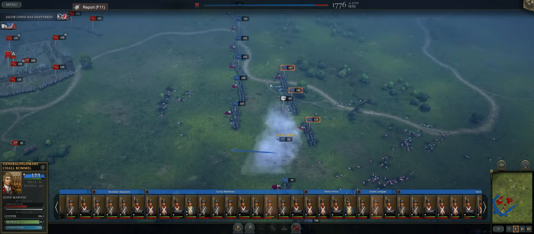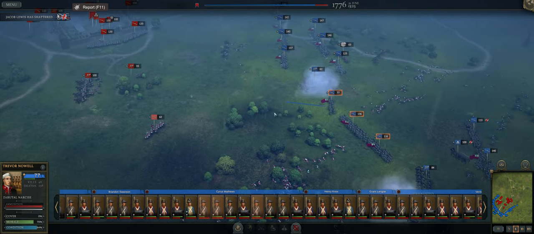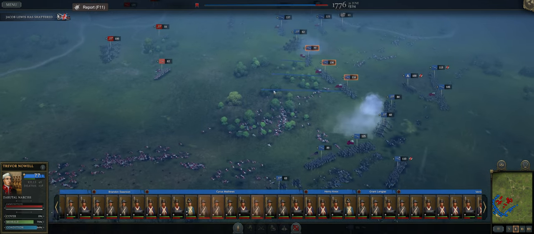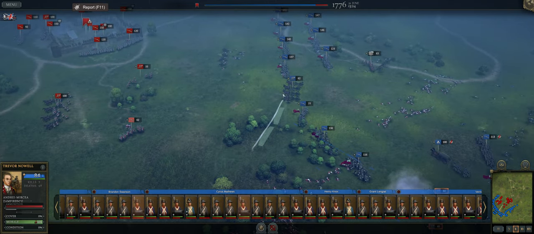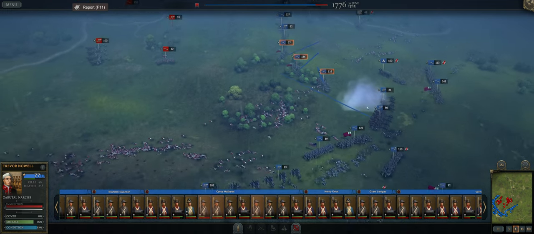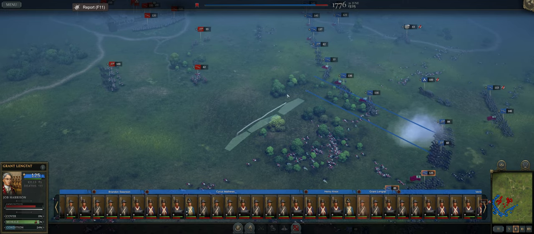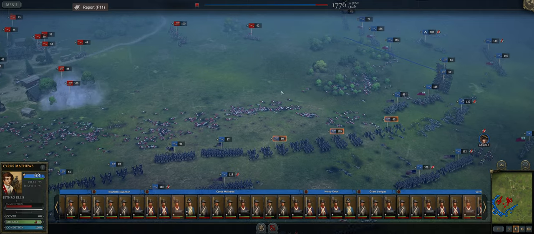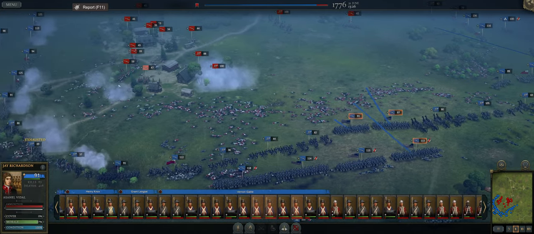Looks like this flank is doing fairly well. And then we could start moving up over here. So I think what I would like actually is this artillery to be more with them. And then you guys could be sort of a second line. And then over here, we could move you guys up. And then over here, move this artillery forward. I don't know if that's the greatest idea, but that's what we're doing.